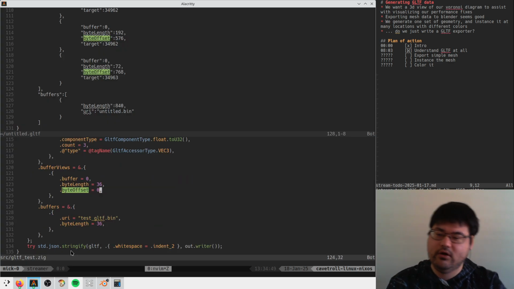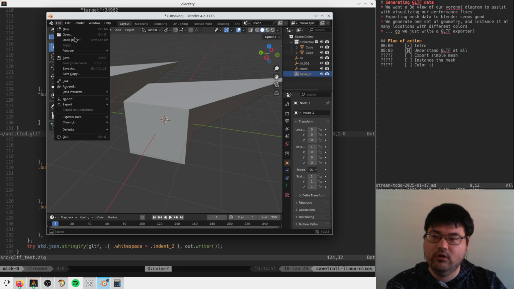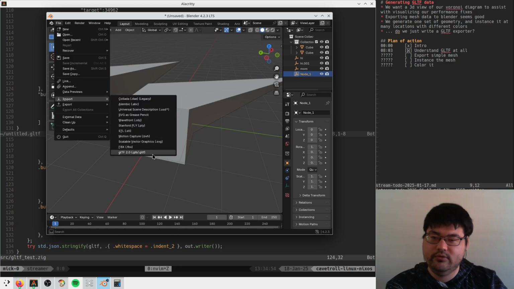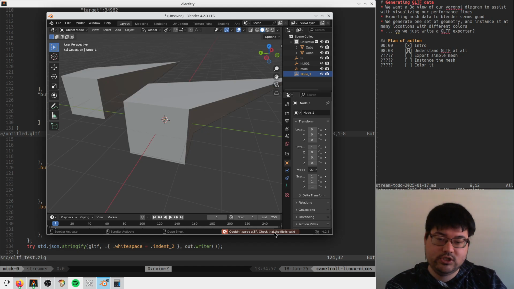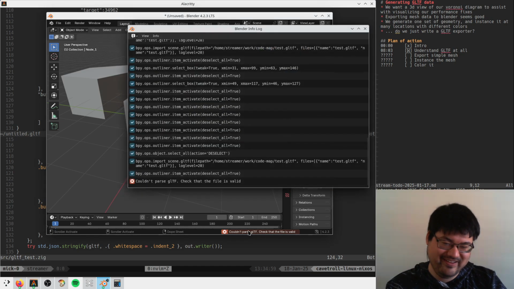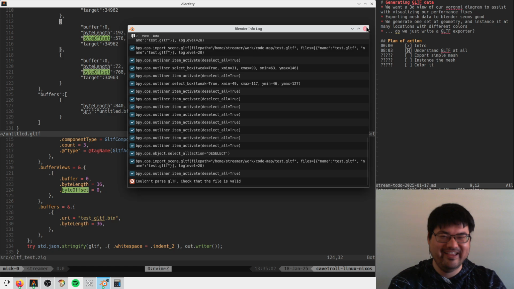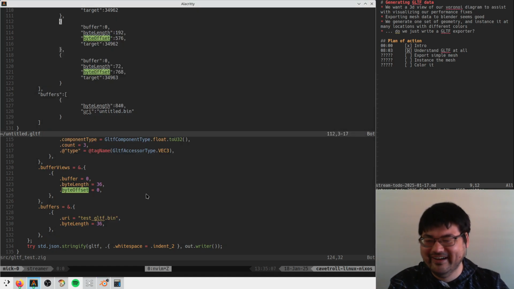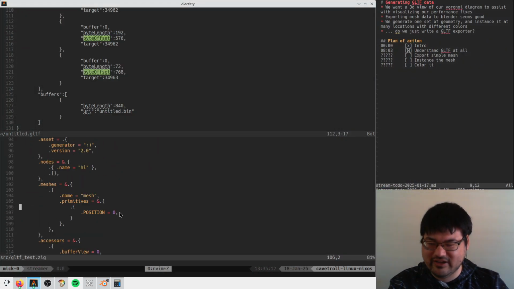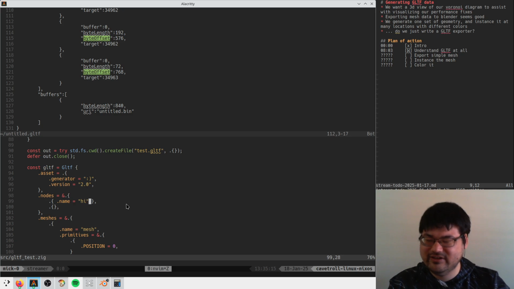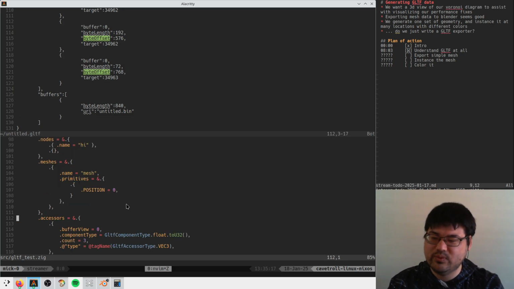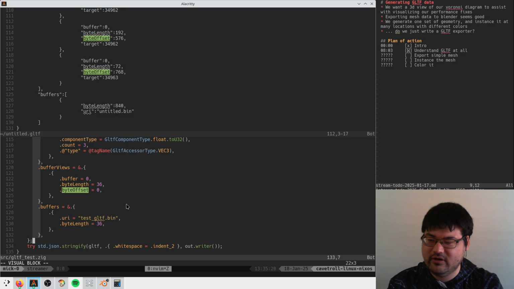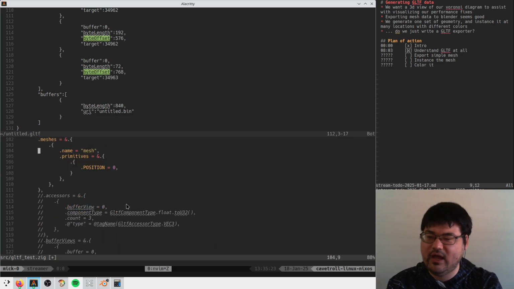And so maybe this thing will import, right? Check that the file is valid. Well, that's cool. That's super cool. So which of these things do we, I guess we just start commenting stuff out. So I guess we start at the lowest level, add what we can at the lowest level, and then work our way up.